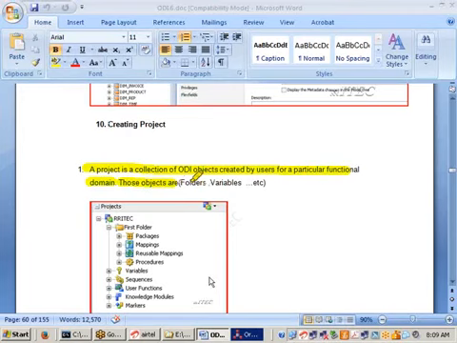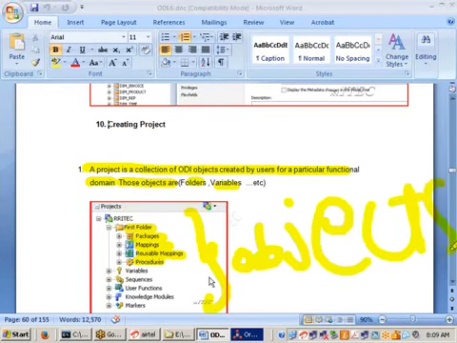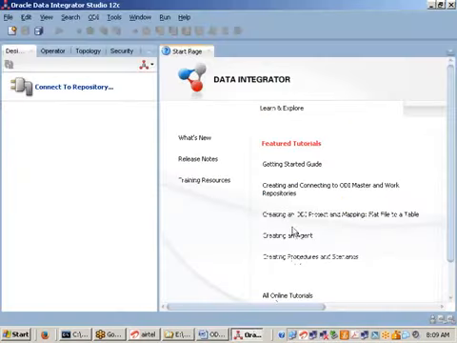Those are folders, variables, etc. Whatever you are seeing on the screen, first folder, package, mapping, reusable mapping, procedures, these things are called objects. Now these objects are together staying in one area that is called a project. In my case, RRTech is the project name I gave.